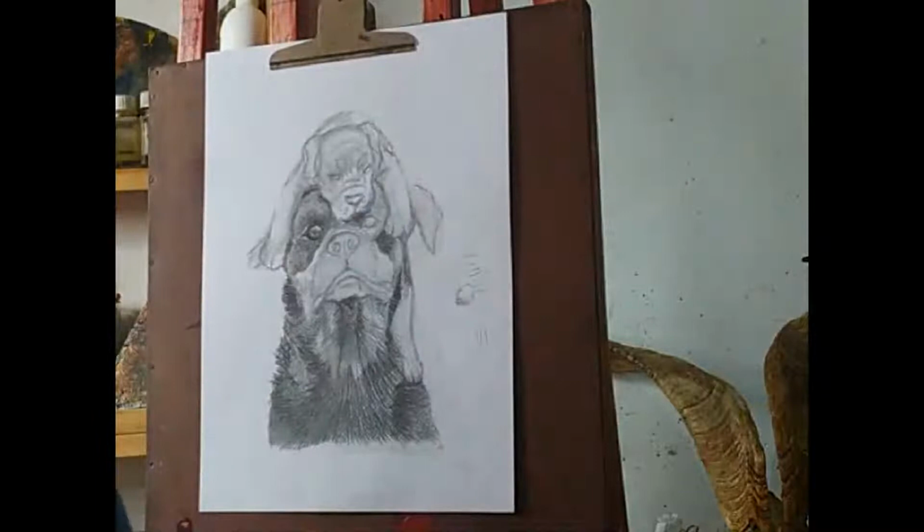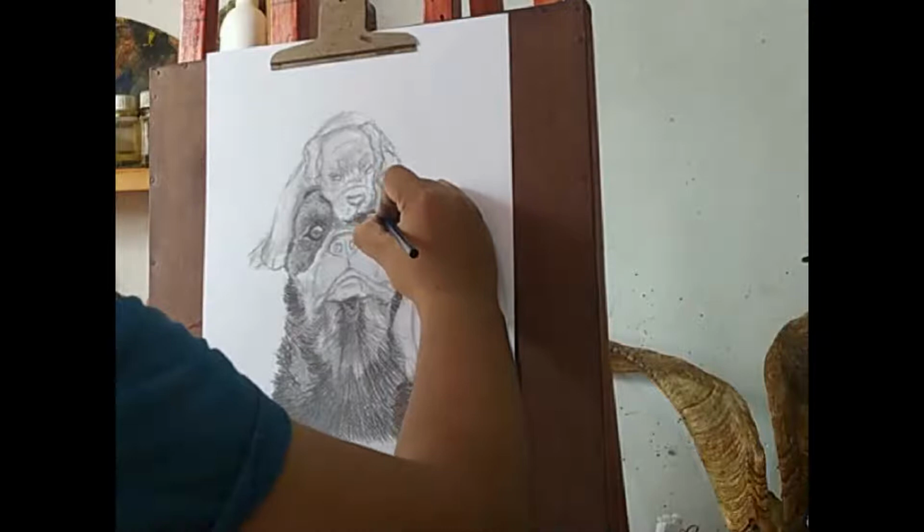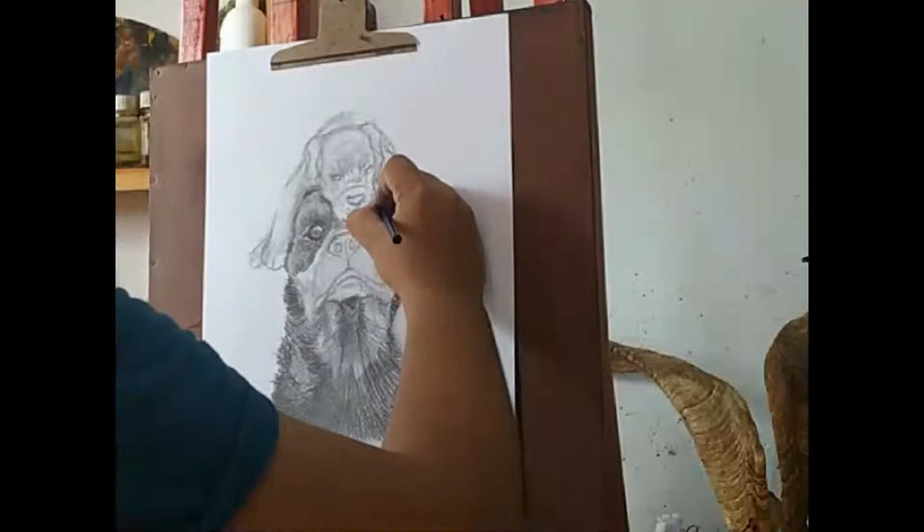So now we are going to focus on the nose a little. Or let's finish this part and focus on the nose. Right, making it darker, the same process. Okay, don't freak out, it's the same process I'm doing. I might go a little bit faster, but you can work it out. It's not going to be a problem for you.